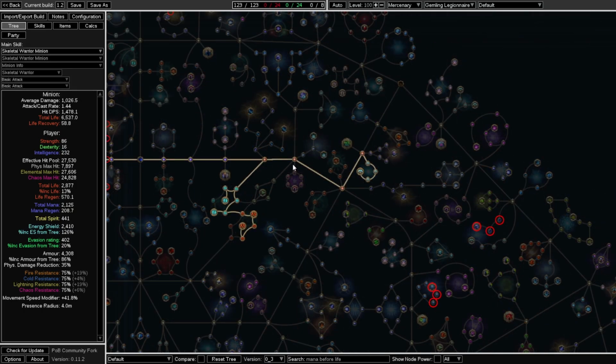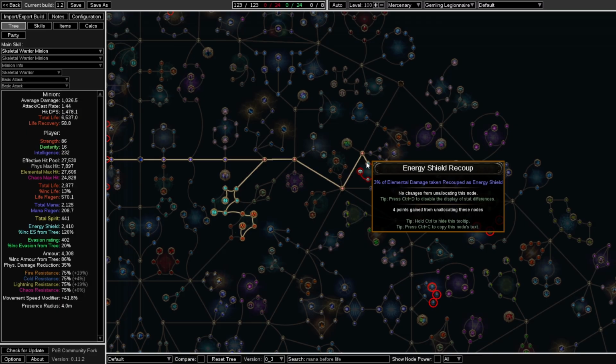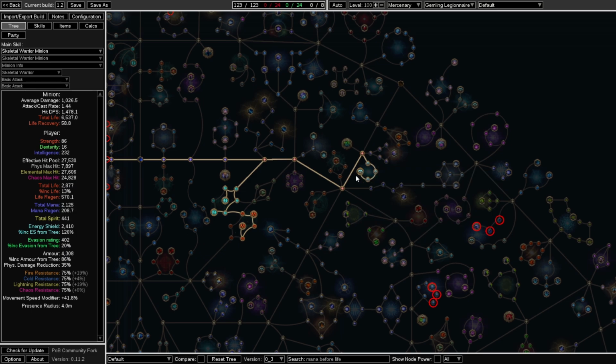And for the energy shield to recoup its own energy shield are these passive notables over here. Elemental damage taken recouped as energy shield. So you have 3, 6, 9, and 24% total of elemental damage is recouped as energy shield. So that's really super good, especially since energy shield is the first defensive layer.